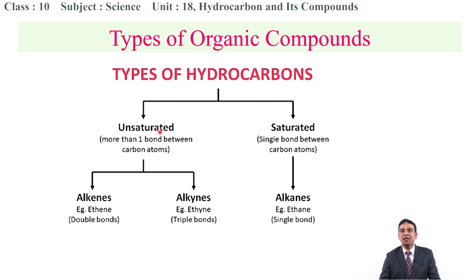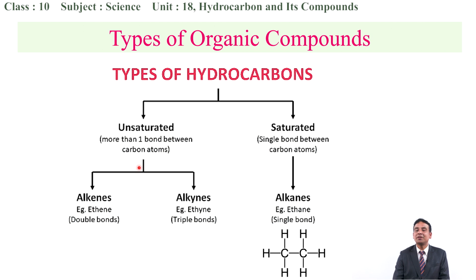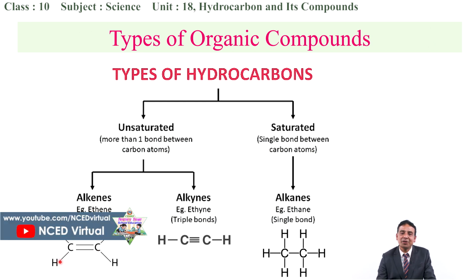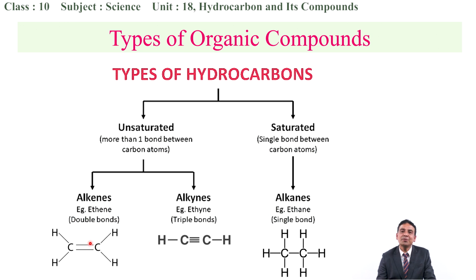That means if there are possibilities to add some more species like hydrogen as well as other halogens and so on, they are called the unsaturated hydrocarbons. So I am going to show the examples. You can see over these examples that in the first one, this carbon and this carbon are being bonded with two bonds. It means this is the double bond. So if one bond is broken, what would happen? Yeah, there is the possibility to add other species.